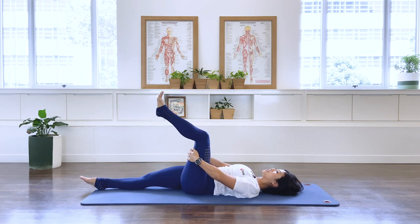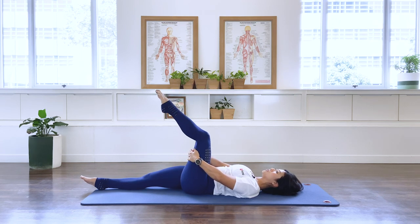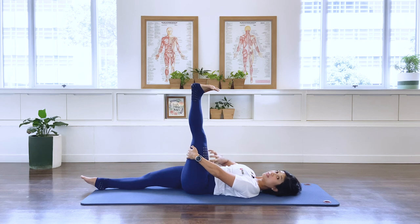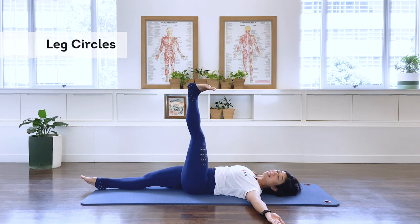And again, reach, stretching, and fold. Last one, reach, stretching, flex the foot, and stay. Contract your quadriceps and your hamstring equally, and then slide your arms to the T position, moving on to single leg circle here.